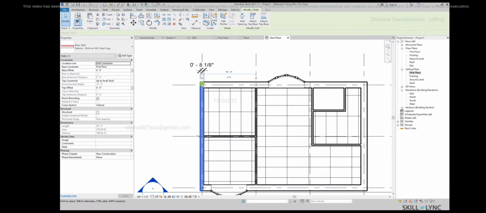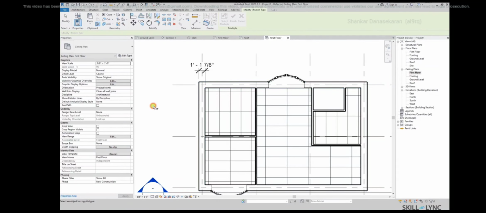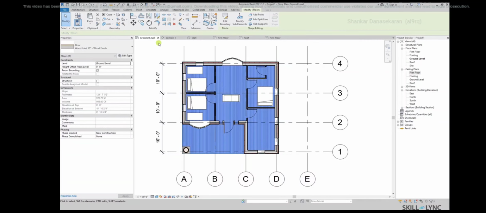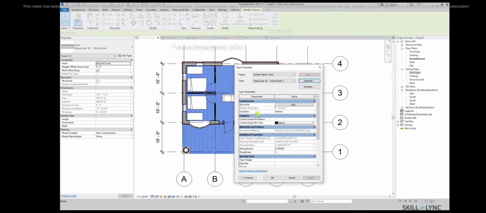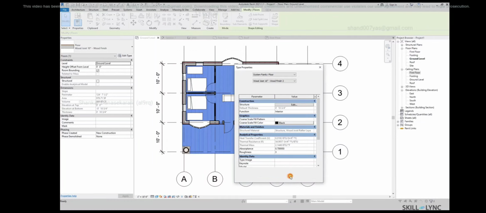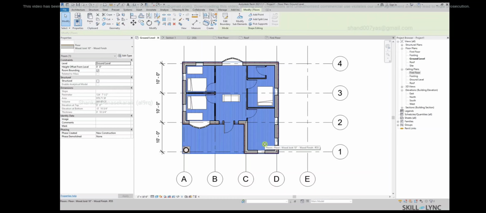Similarly, you can modify any of the walls, and if you want the same wall, what you can do is use the match properties like this. Okay, this is how we are changing a wall. So similarly, if you change a floor, you can go to edit and then just duplicate it. Then go here and you can edit the structural layer, even the finish details, all those things you can edit here. How we are adding material properties, all that I will cover in the next part.